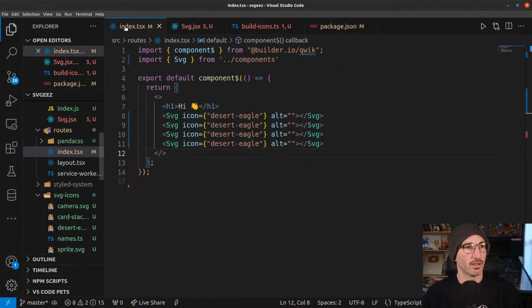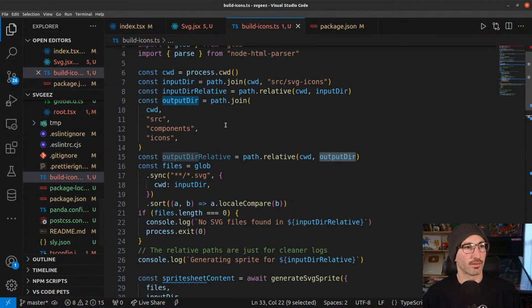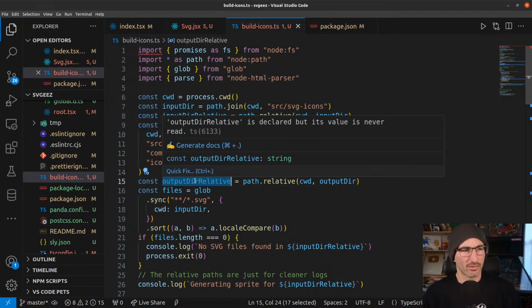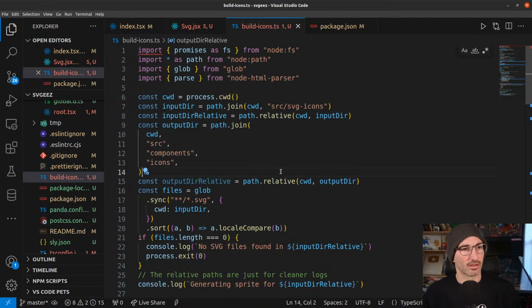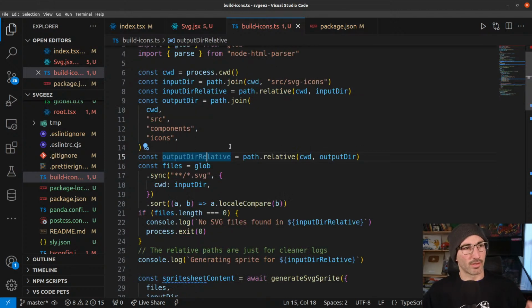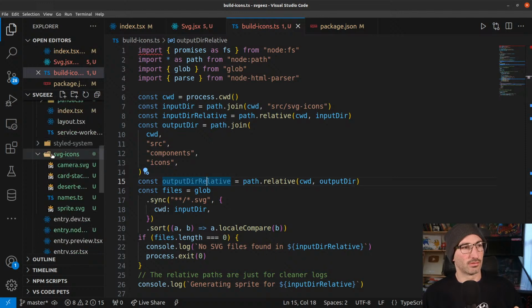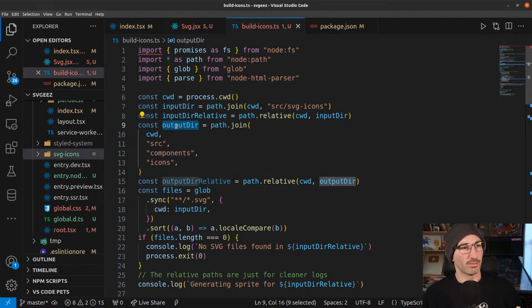Now I still need to work on this. What my build icons command needs to do now is this is all working. I don't know why this is here. It doesn't seem to actually do anything. So what I want though is you need to look inside of input. Input and output directory are going to be the same thing. So there we go.